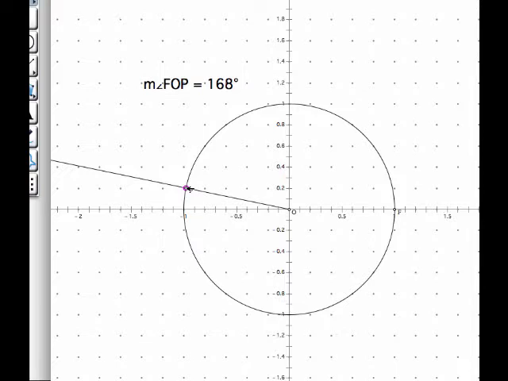I can keep going to 200, 300 degrees. If I actually do that on this particular animation, then it's going to measure the angle going back the other way. So it's measuring a negative angle here, from here to here, in this case negative 160. So by introducing standard position angles in a coordinate plane, we can define an angle to be any given measure, positive or negative, from 0 to 360 degrees and beyond, because when I go around another time, then we're just adding on from the 360.